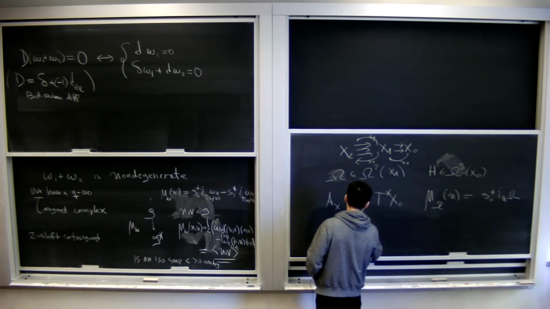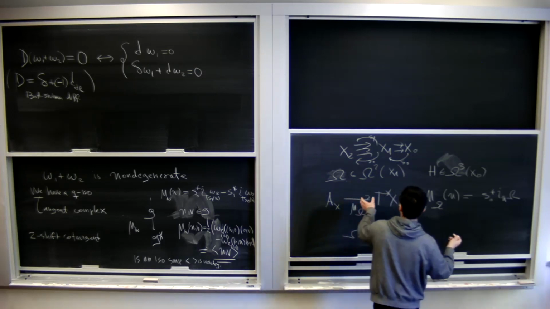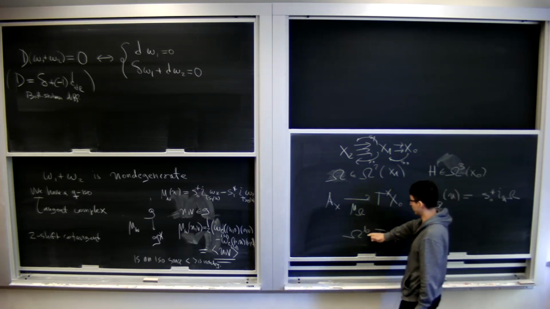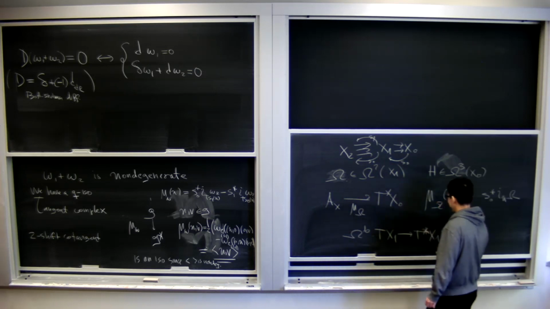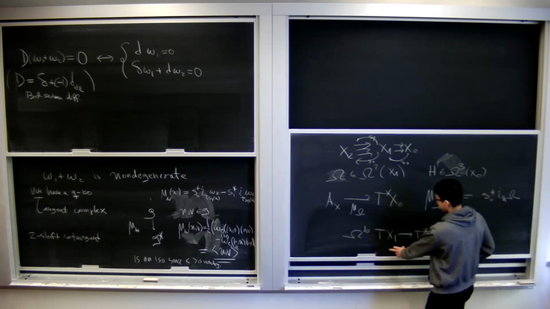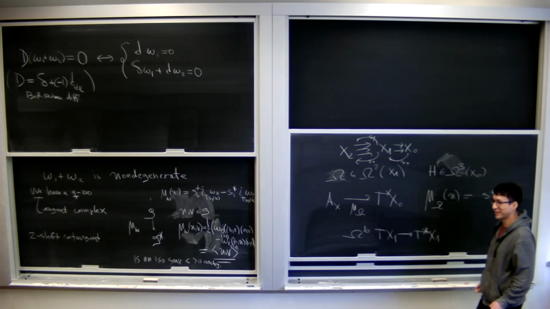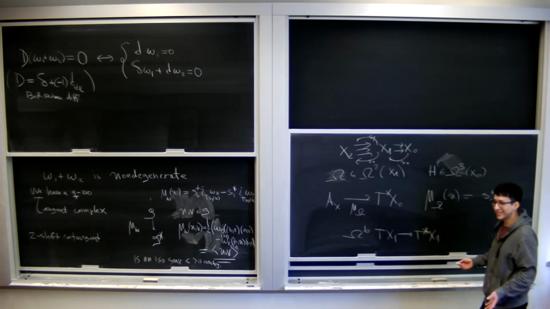But anyway, using omega, we can define a contraction map now on the tangent bundle of the Lie groupoid. So omega flat, or is that omega sharp? Isn't that the usual notation? Flat? That's what you mean? Yes, flat. Everyone gets it. Right, we have the contraction map. Actually, I thought it was sharp, but anyway, it's fine. Oh yeah, sharp is the other way, right? I thought this one's sharp and the other one's flat.